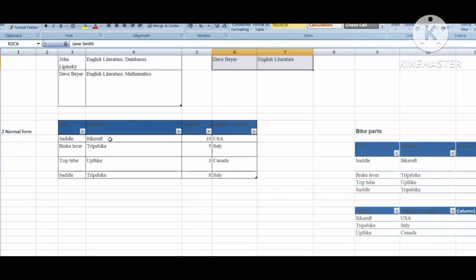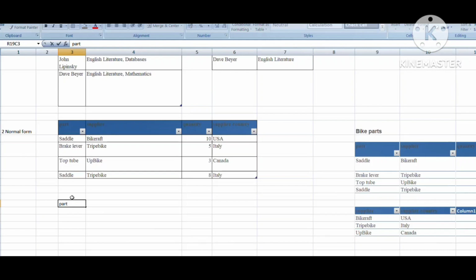Here if you see, I have data for part, supplier, quantity and supplier country. Here quantity can be derived from part and supplier. So what is the candidate key here? Part and supplier is the candidate key.